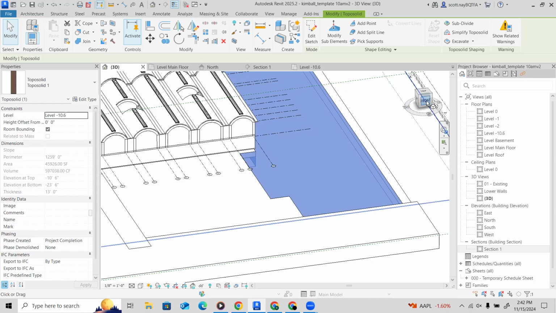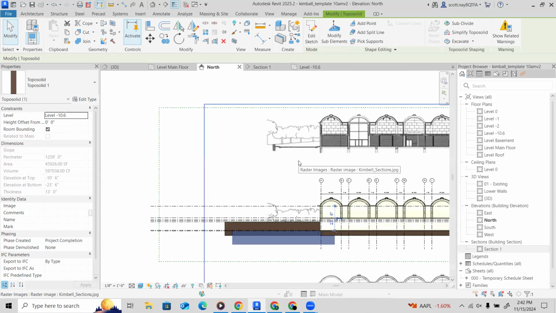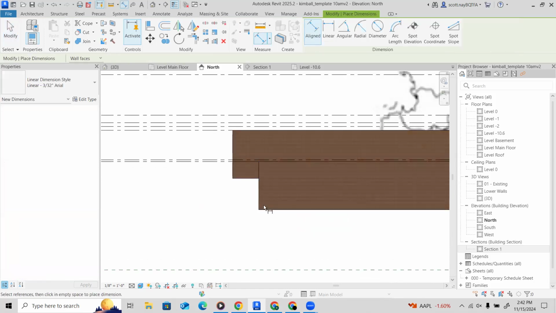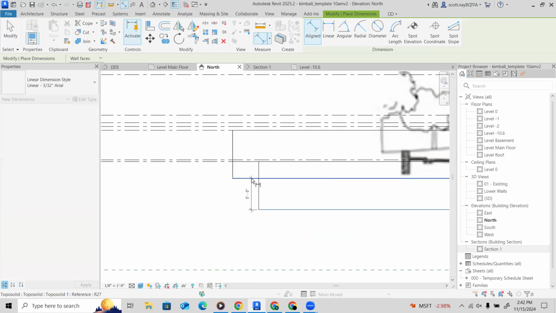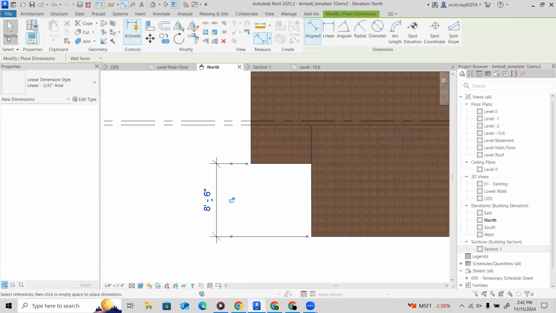The only thing we have to fix at this point is now it sticks below. That's not a big deal. Again, we can just adjust the height. I'm going to take a quick measurement to make sure I'm correct on it. And I'm going to measure from the bottom of this topo to here. So we have to make it 8.5 feet shorter.